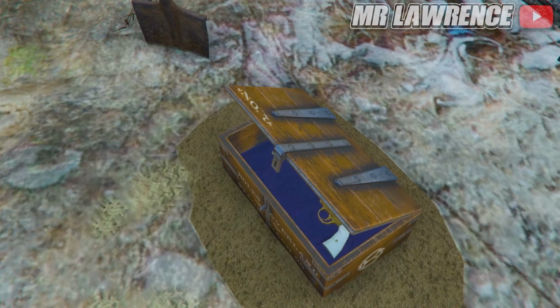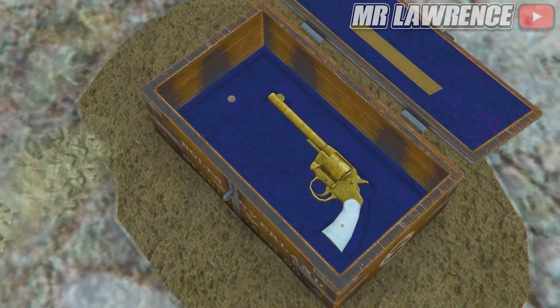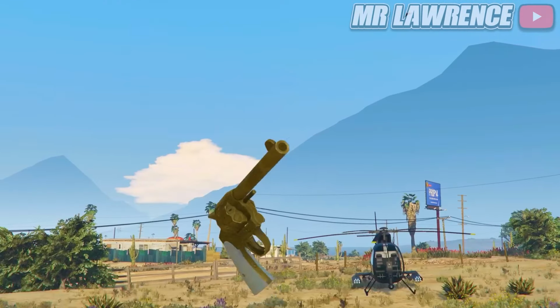As a new player you want money methods that don't require much, so we will start by doing treasure hunts. There are 3 in total which will give you $825,000 in total. It will take you around 30 minutes for each.